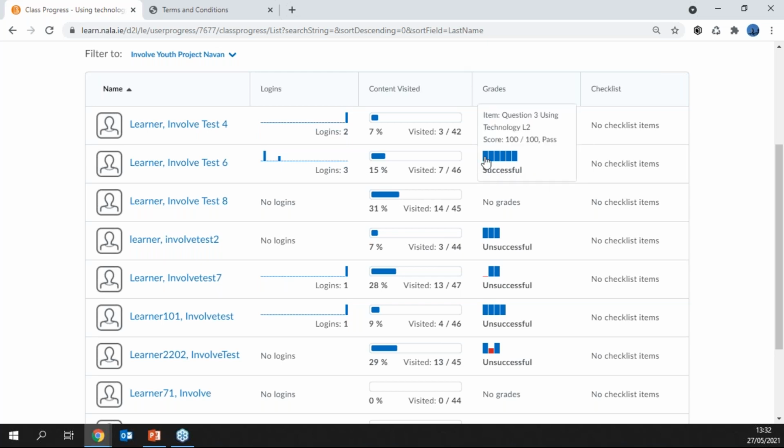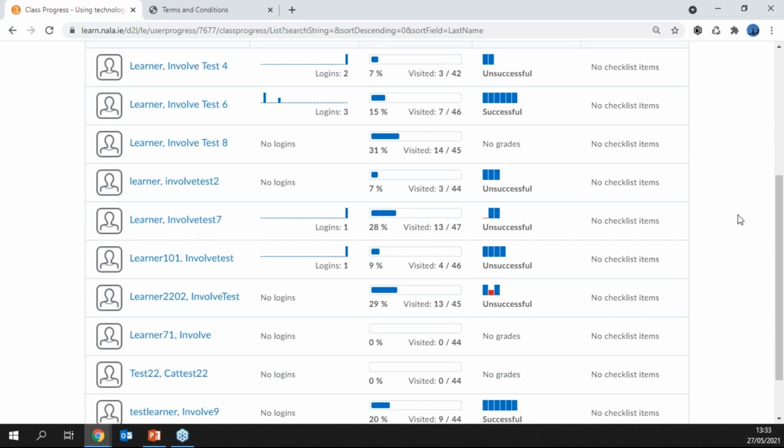And I can also hover over each of these blocks here. And if you see it changing from questions to tasks, I can get an idea in this view. But I can also delve a little deeper and see what's happening for learners.